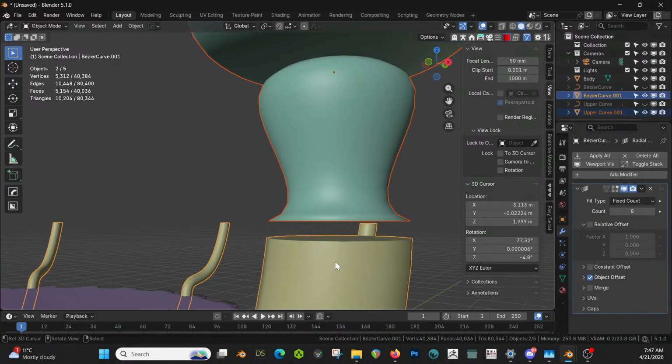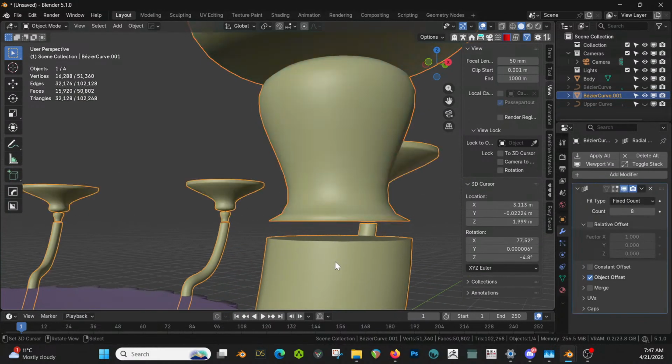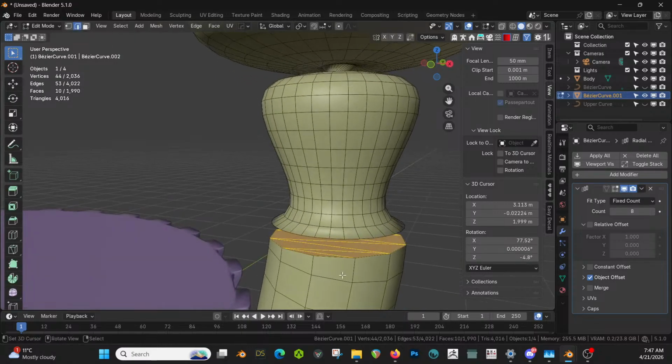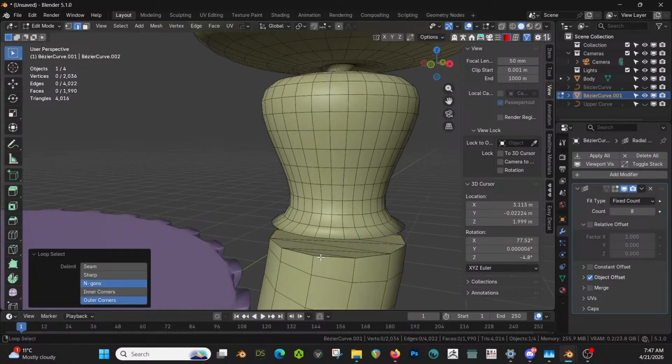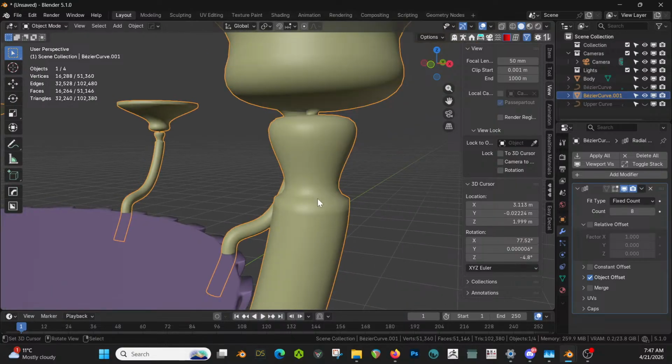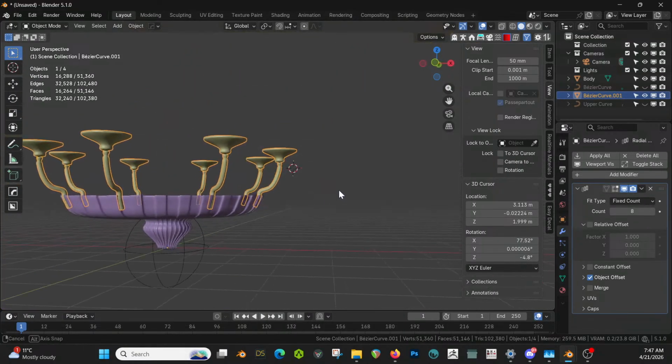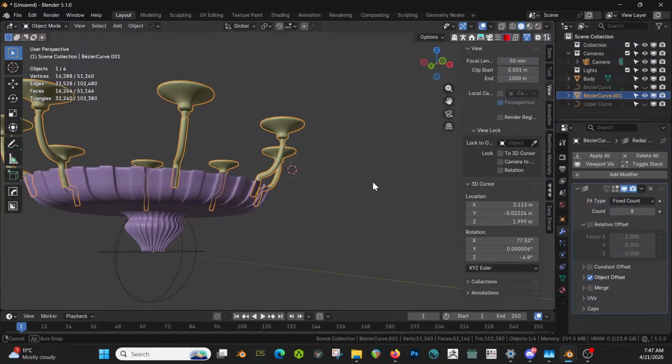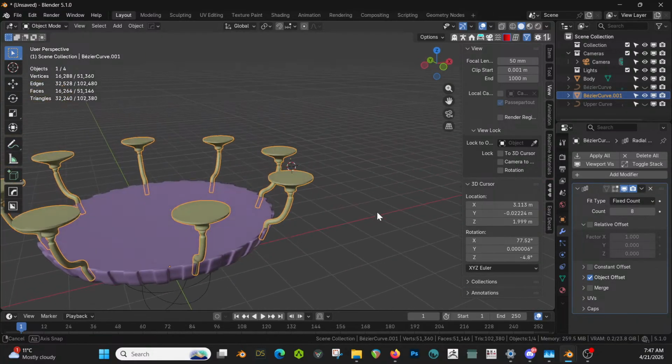You know, we could just join it to this thing, and that would do that. That'd probably be easiest. Yeah. Edge, bridge edge loops. Something funky like that. It's kind of neat. I don't know, maybe. Kind of just playing.